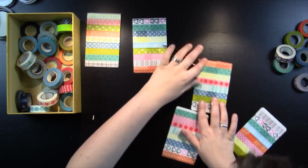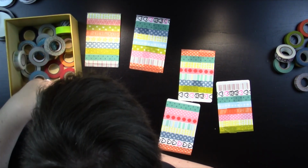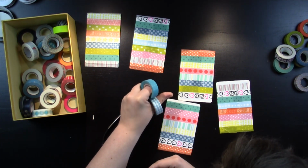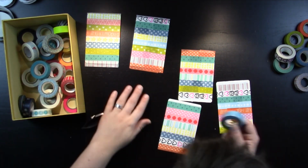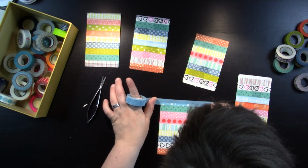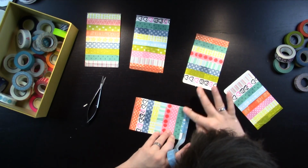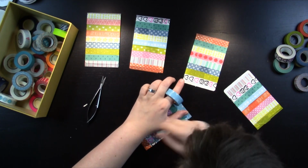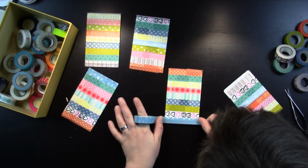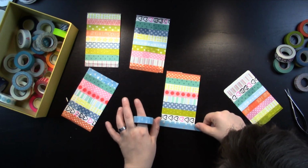And now I need one more for these 3 cards. What do I want? I think I like blue. Don't want stripes. Dots. Dots could work. Or, yeah, I think clouds. Oh, let's take clouds. We haven't used any clouds yet anywhere. Let's take these. And they go here. Oh, no, that is the back side. Let's turn this one and try again.